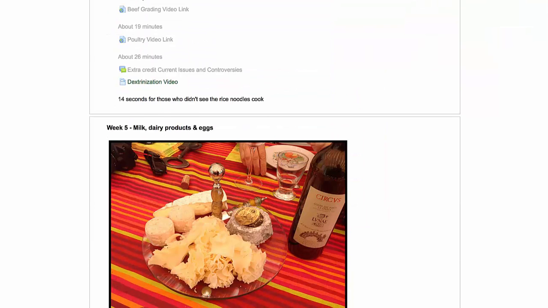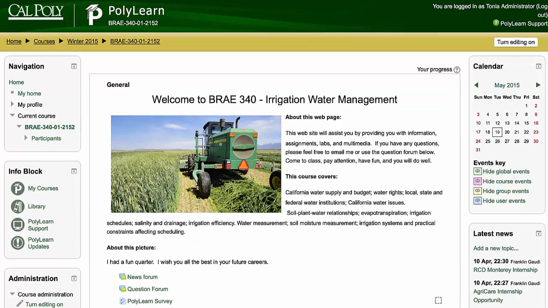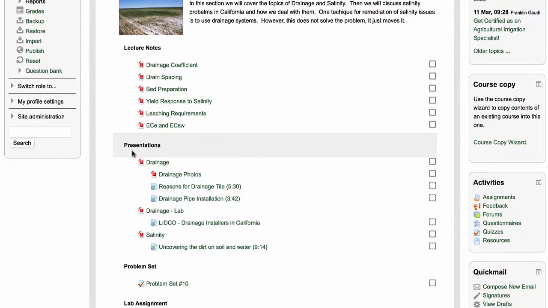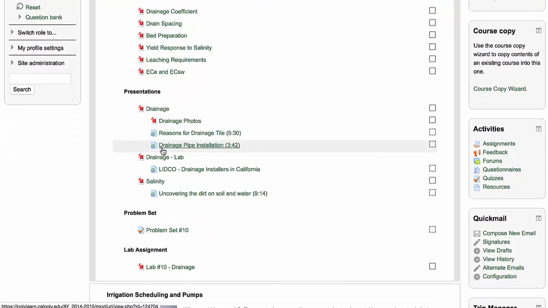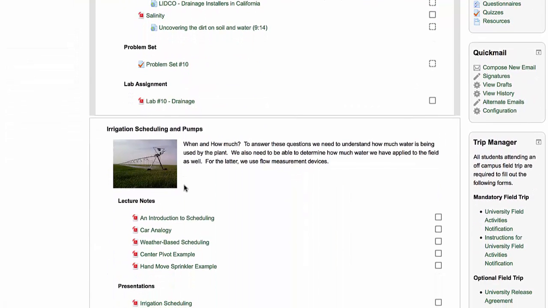Trying to find another course with labels. Here we go. So Franklin's course has got some labels: presentation, problem set, lab assignment, and so on.